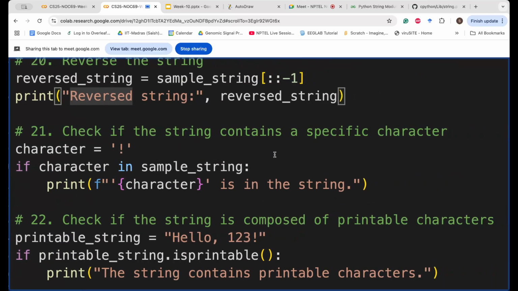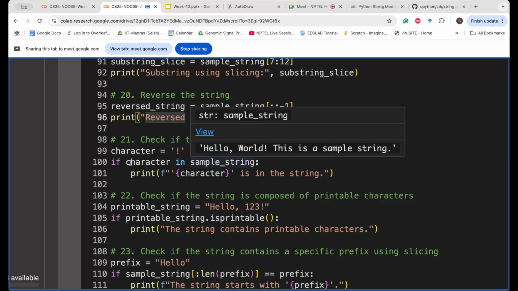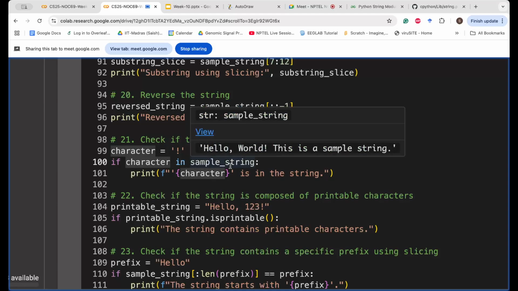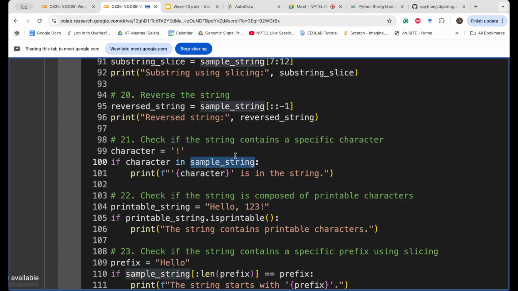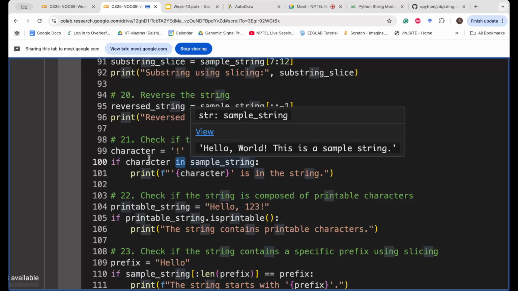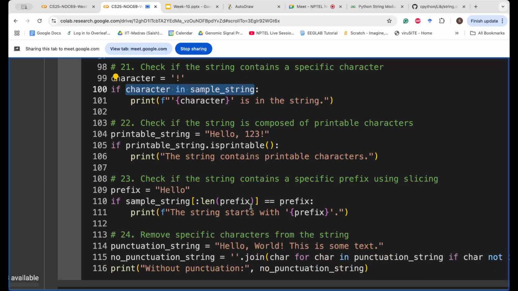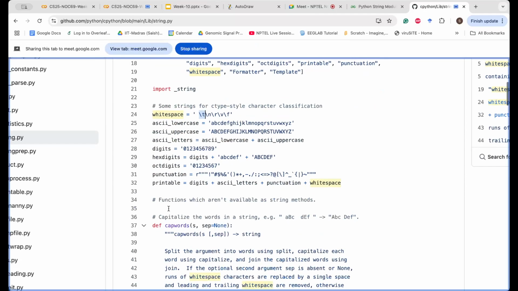So yeah, then you can check if a given character is in a string or not. We will see this application in one of the problems later. If a given character is in a string or in a list, this is the membership operator that we have seen. If a character is in a string or a list or any other data type, you specify it over here and then you can check. This will return true if it exists in that particular data type. Okay, so this was about membership.